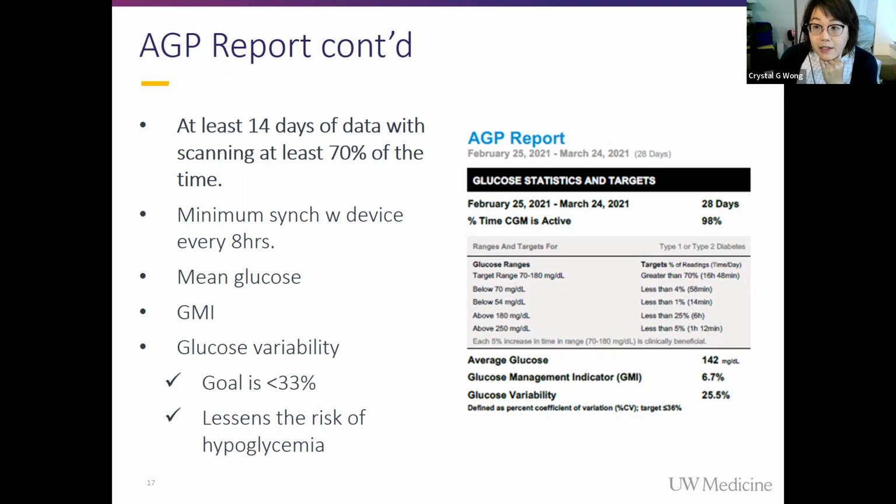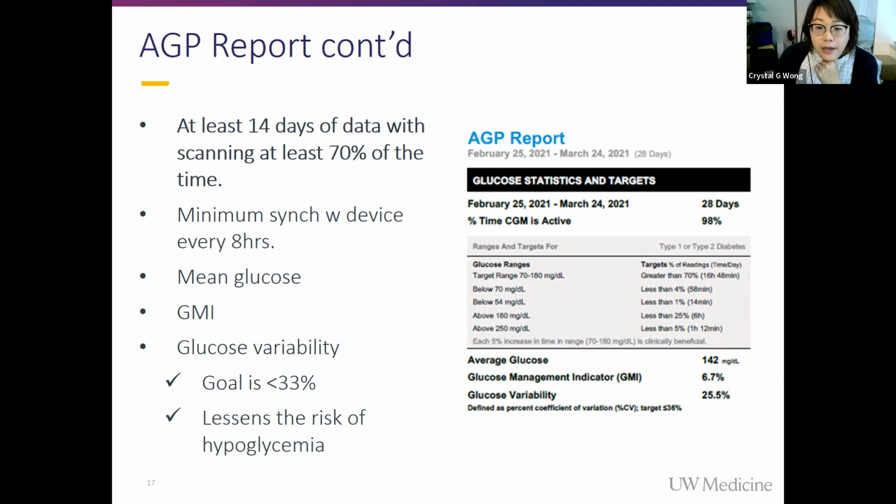You can sync your smartphone as much as you want, and some patients are very good about doing that, but they only need to do it 3 times a day, every 8 hours. If they do go longer than that, they do lose some data because that's as much as that little sensor can hold. Again, the RN really emphasizes that in the training.